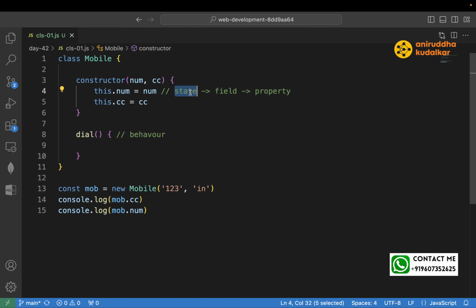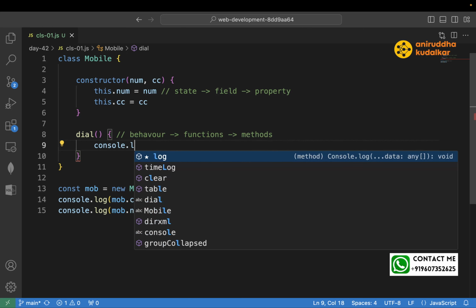State is a general term. These variables are called state. State is also called field or property. Behaviors are called class functions or methods, so they can use the state.